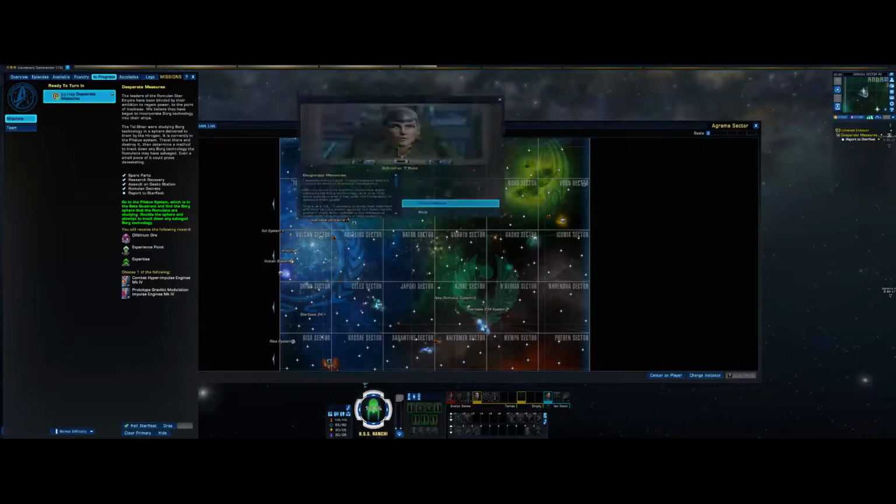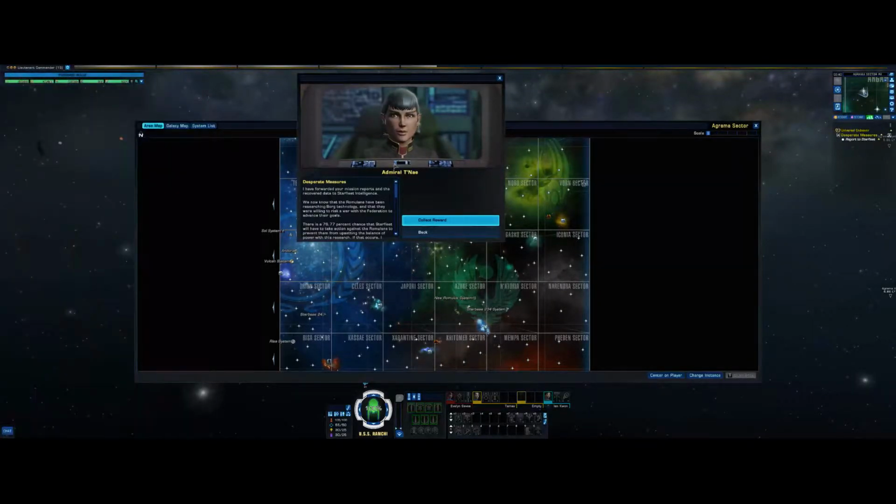Okay, let's hail Starfleet. I have forwarded your mission reports and the recovered data to Starfleet Intelligence. We now know the Romulans have been researching Borg technology, and they were willing to risk a war with the Federation to advance their goals. There is a 76.77% chance that Starfleet will have to take action against the Romulans to prevent them from upsetting the balance of power with this research. If that occurs, I predict that we will need you and your crew to assist in averting calamity. You have done well. Live long and prosper.